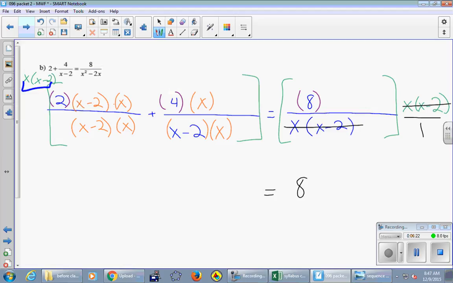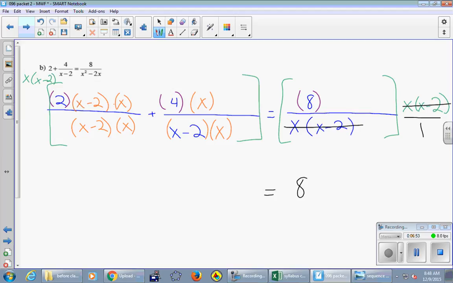When this thing distributes to the first fraction, I'm going to have an x and an x minus 2 on the top and an x and an x minus 2 on the bottom. And what happens with them? They cancel. That cancels on the first fraction, but it is still in play on the second fraction because it distributes before it does anything. And so now I'm imagining this guy next to the second fraction as well, and it is still on top. And so what happens with this guy on the top here and this stuff on the bottom? They all cancel. You see that?